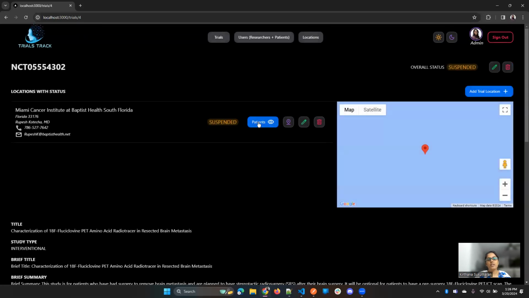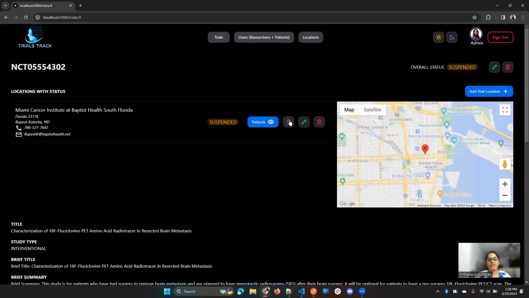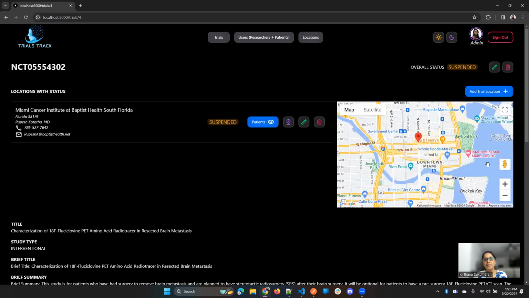So yeah, and this is one more API which I used on the front end. So clinicaltrials.gov is an external API I used from the backend, and this is from the front end. So this is the Google application. It shows the exact location where this trial is happening. Intercontinental Miami. So this is it.